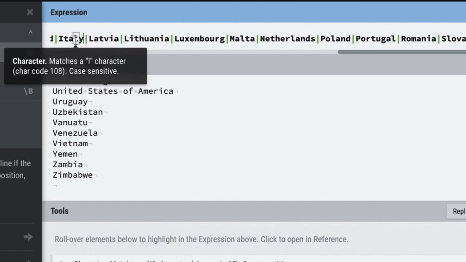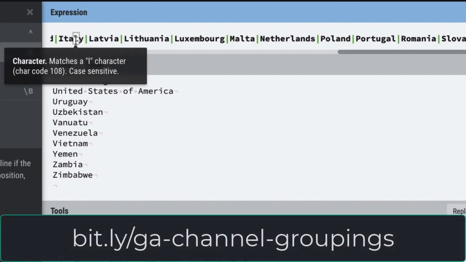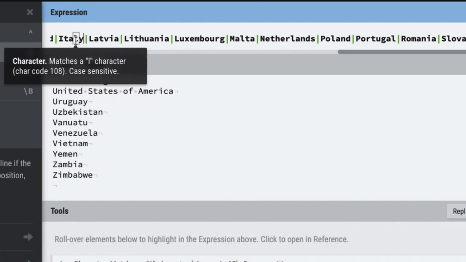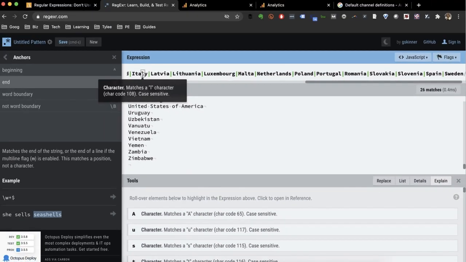You will use this in Google Analytics. So I use this when I create custom channels, and I have an entire guide on custom channels. I use this when pulling together campaign tags. So I use it a lot. I use it in SQL. I'm starting to use it more in Python. I mean, you use it everywhere.